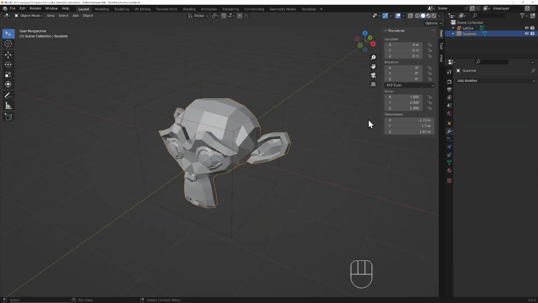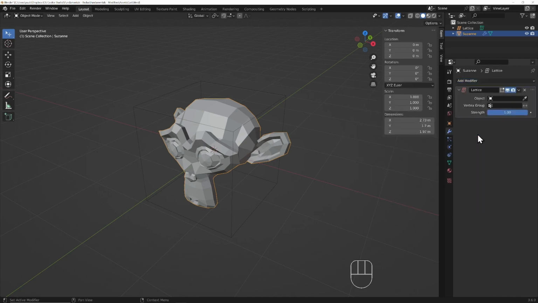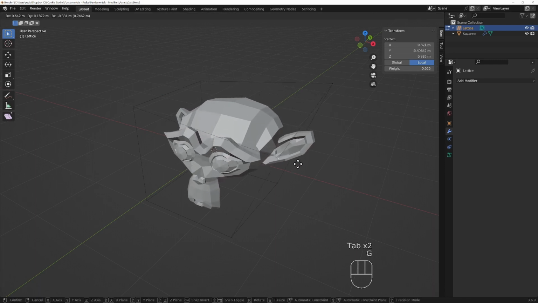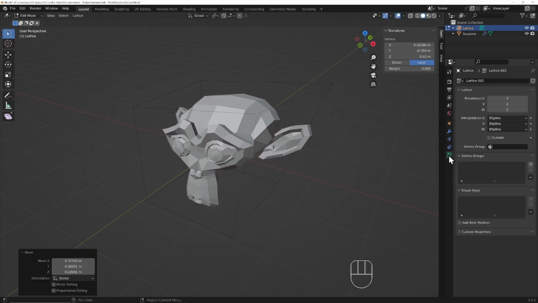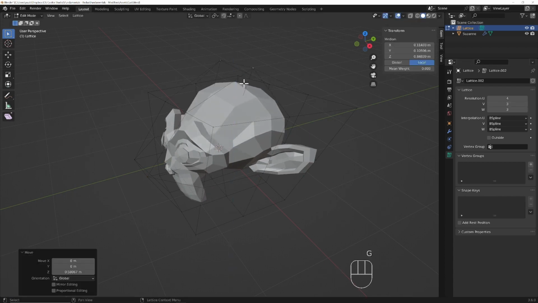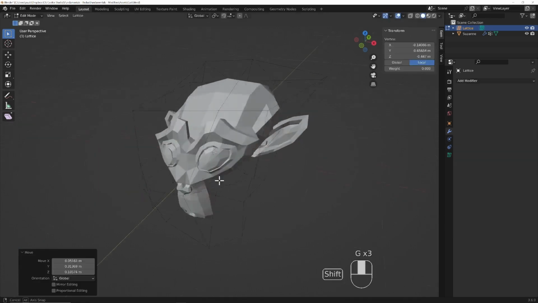Let's select the object, add the lattice modifier to it from the deform list of modifiers, then eyedropper select the lattice. Nothing has yet happened because no changes have been made to the lattice, so let's do that now. Let's select the lattice, tab into edit mode. I'll stretch it out, and in the lattice object data properties panel, I'll increase the lattice resolution, and I'll move some of the points around. The object deforms inside the boundaries of the original lattice.